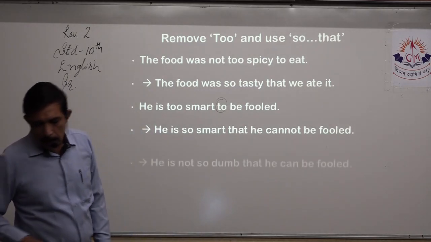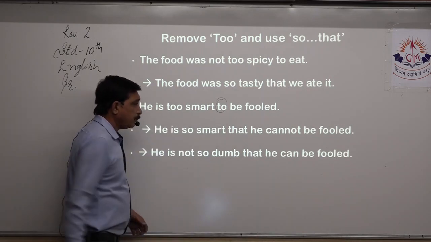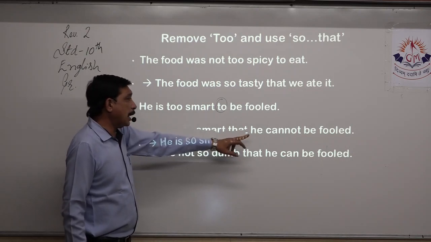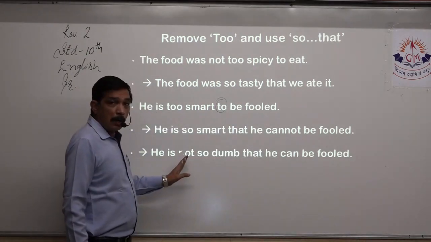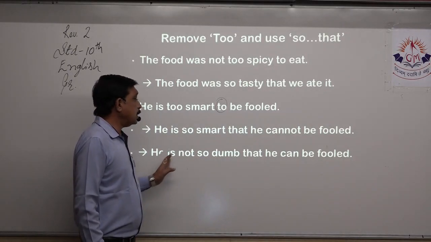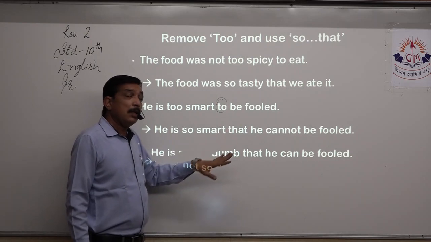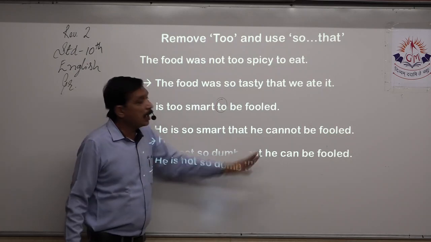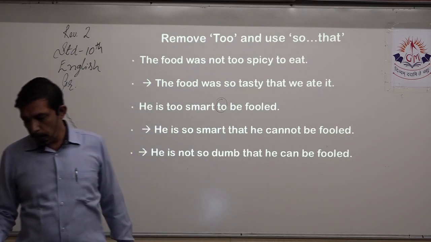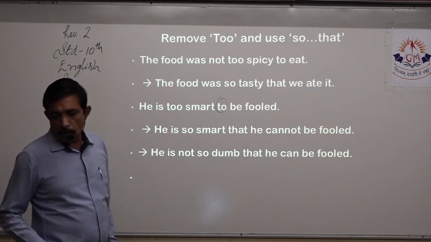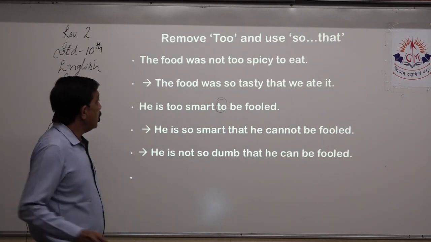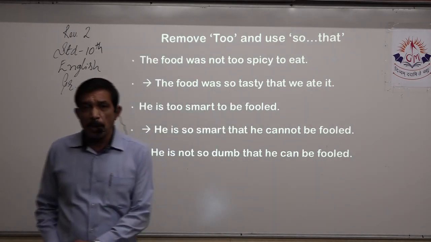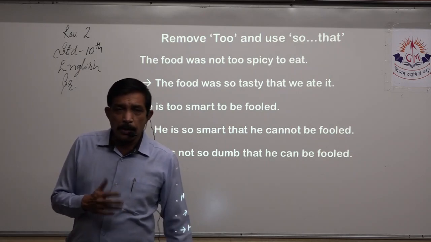Another way of writing it is we make the opposite of it. Then I can use negation. Here I am using negation afterwards. Here I can use negation before. So he is not, then "not so smart" will make it opposite. So I will make the antonym of smart, that is dumb. He is not so dumb that he can be fooled. Again, we have double negation over here. Double negation will make some confusion. Otherwise, "so that" and "too", it's quite easy.